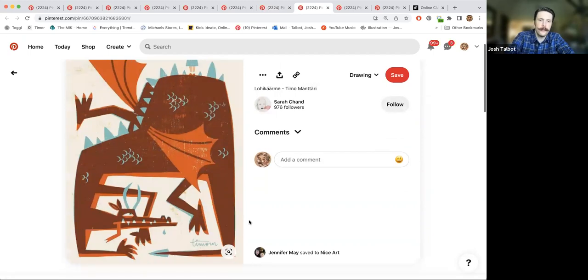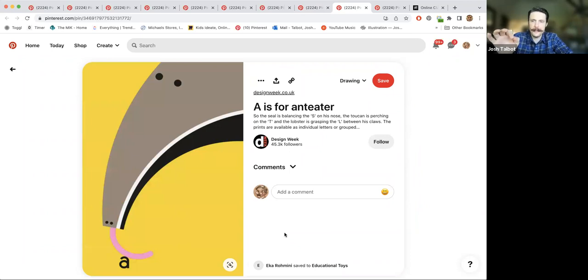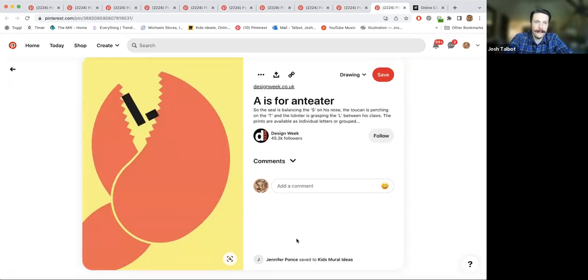This one caught my eye - look at that dragon and this sweet little girl on top. I love these shapes and how creative it is - they took some different rectangles, put them together, and it forms this dragon that curls around. And then this one - can you see what this is? It's an anteater. It's almost hard to tell - look how big those shapes are, you can almost not tell what it is. And this one's a lobster claw - such big shapes, you can almost not tell what it is. Isn't that cool?